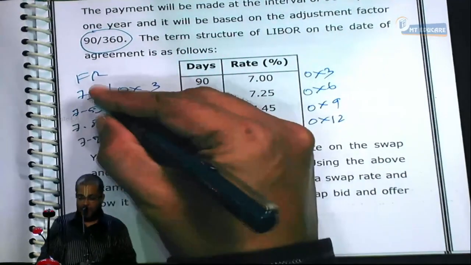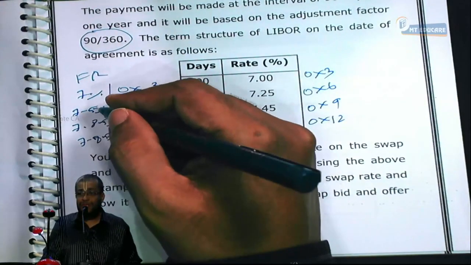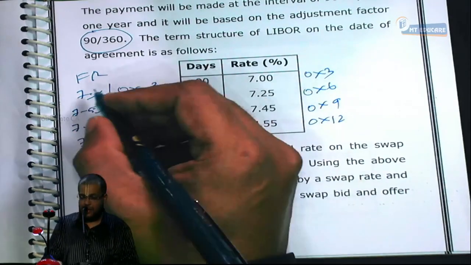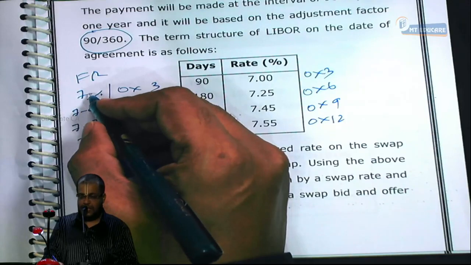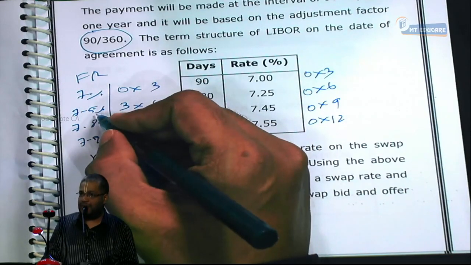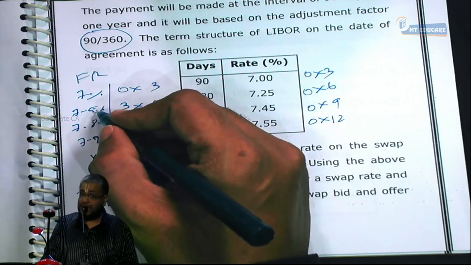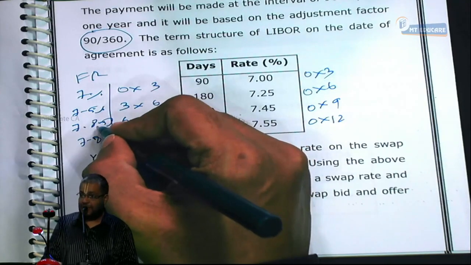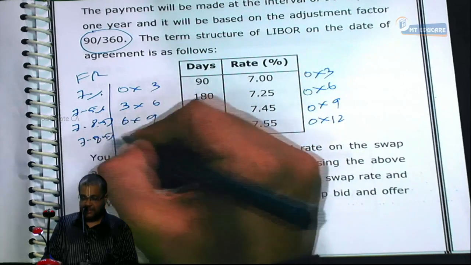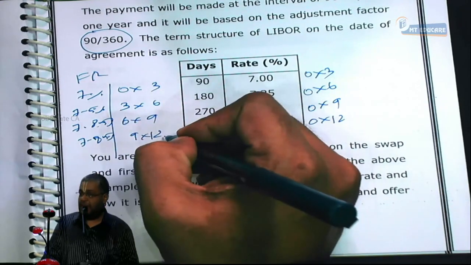These rates we call forward rates. All these are 3 months MIBOR. So today's 3 months MIBOR is 7. It will be reset at 7.5 at the end of the 3rd month, which will be paid in the 6th month. It will be reset at 7.85 in the 6th month. It will be paid in the 9th month. It will be reset at 7.85 in the 9th month. It will be paid in the 12th month.